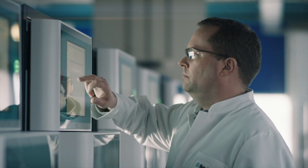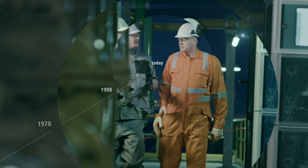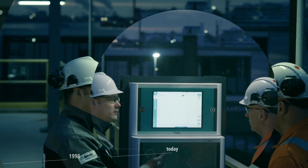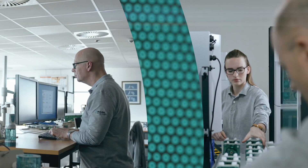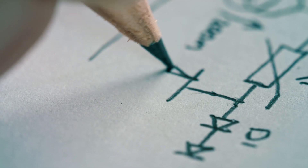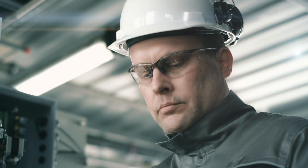We love customers who challenge us. In 1978, we installed the first wet chemistry online analyzer to monitor the concentration of isopropanol in an industrial manufacturing process. Since then, our experience has grown with each project at every level of performance. Here, the masterminds from our chemistry, software development, and engineering departments play into each other's hands — they are cross-linked and very close to each other.